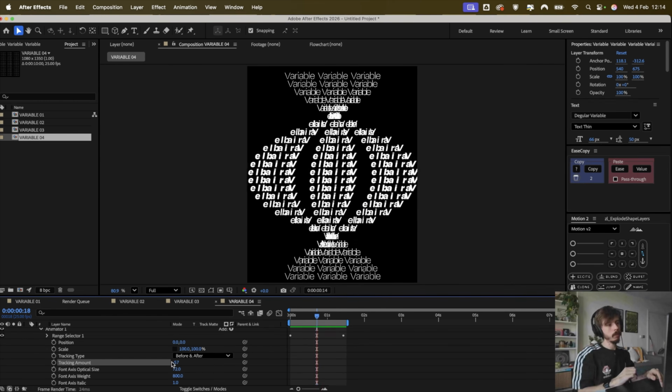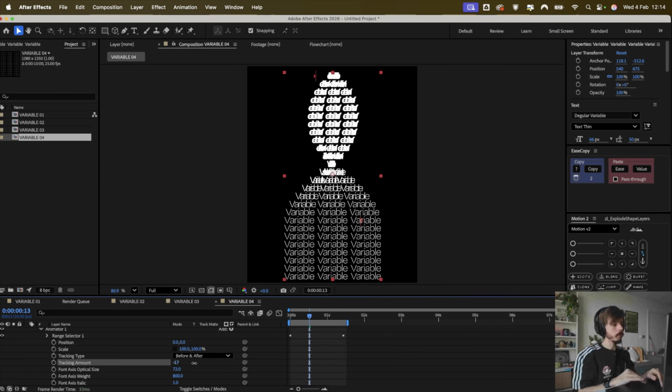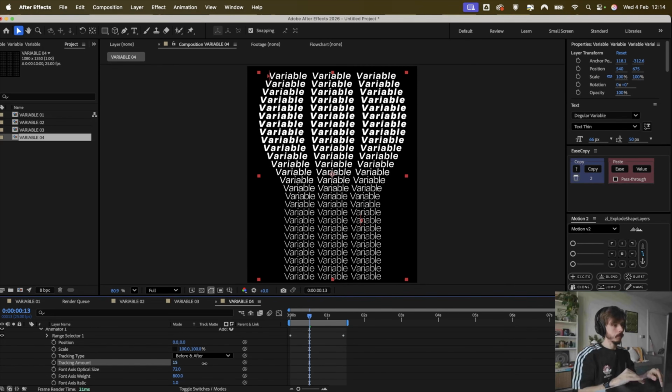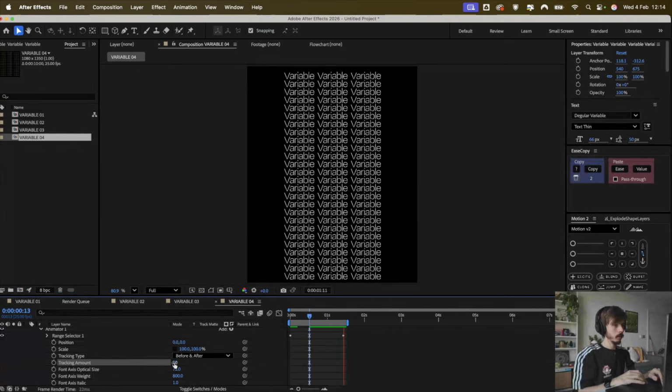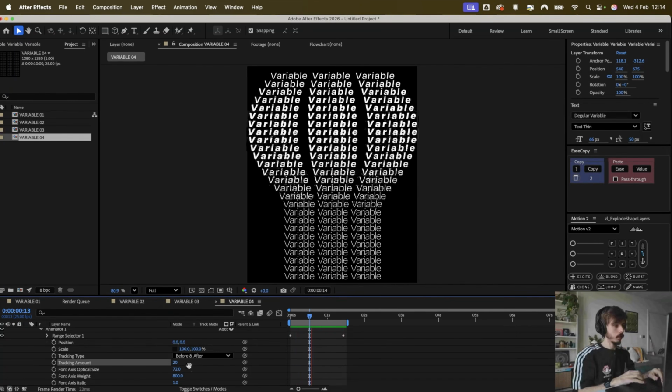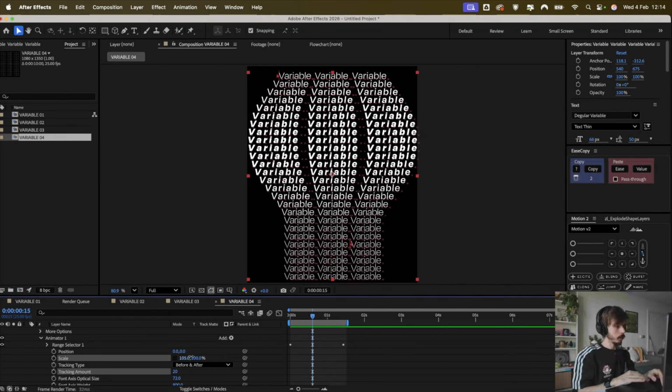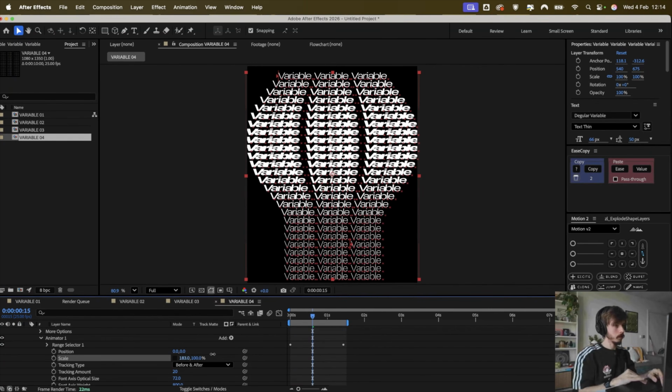It depends if you want to have it readable. But yeah, for this, if you have it to about 20, then yeah, adjust the scale a little bit so that you can have some width to the characters.